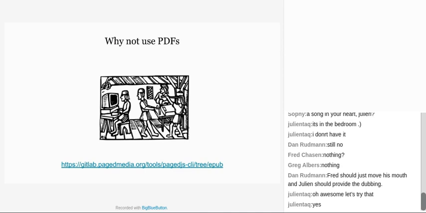So going through what I've used a PDF for, I think we're really left with the PDF being an excellent way to communicate with a PostScript printer. That's its origins, and it's still a good way to get something printed. But I think with some more refinements on tools like this, we could create a pipeline where the PDF is just right at the end of the pipeline, right before sending it to print. And all of these other steps in the distribution process could maintain all the advantages of using HTML and CSS and Epubs.